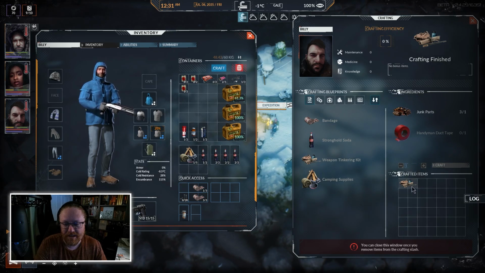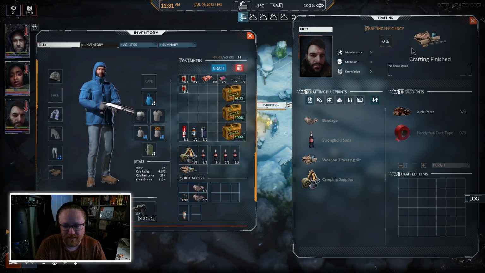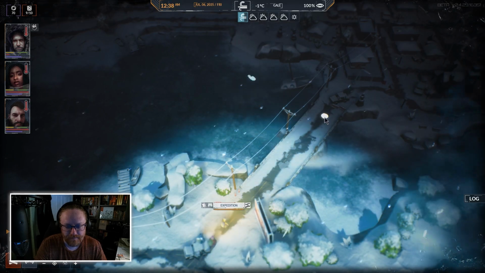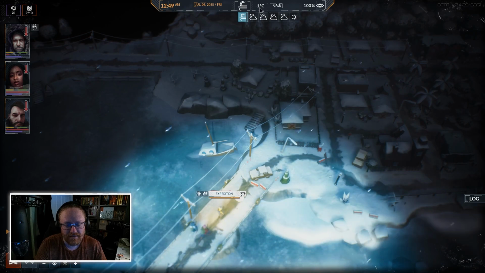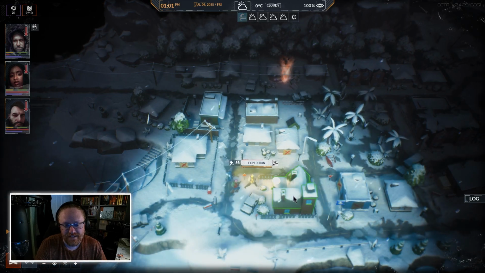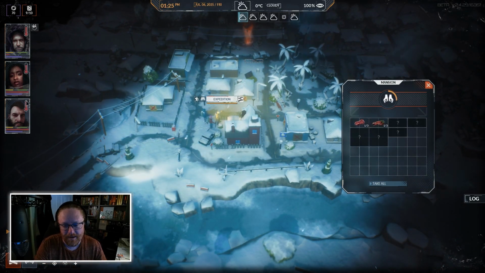Okay, so when you craft something, it arrives in this little grid, and you have to pull it in to find a spot for it in your inventory. So now we've got a weapon tinkering kit. That's good. Let's head across the bridge to our old neighborhood. So our characters, right now it's only -1 Celsius, which is good. When it gets bad, it gets down into the negative teens or 20s Celsius, which can be really awful. So right now everybody's warmth is okay.